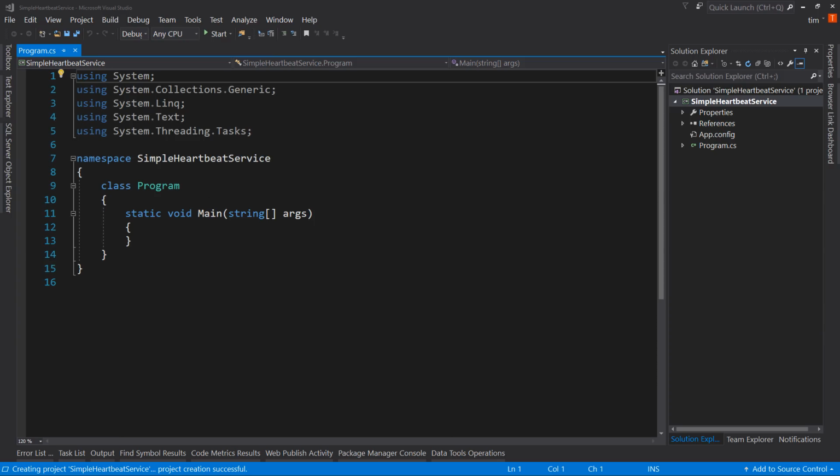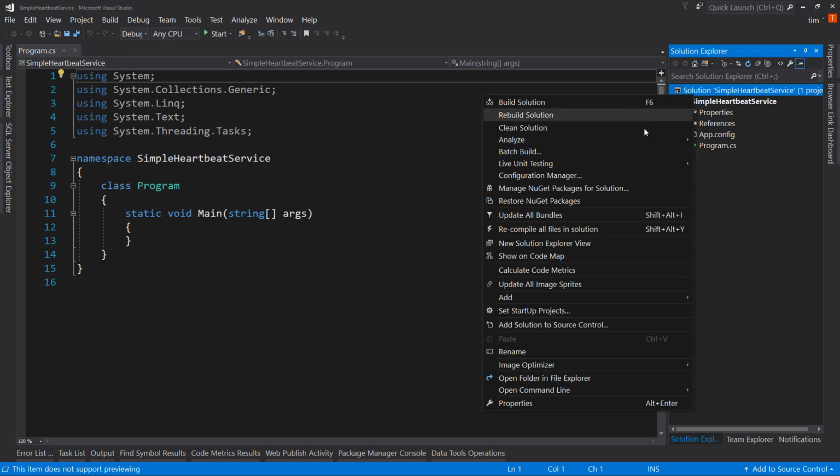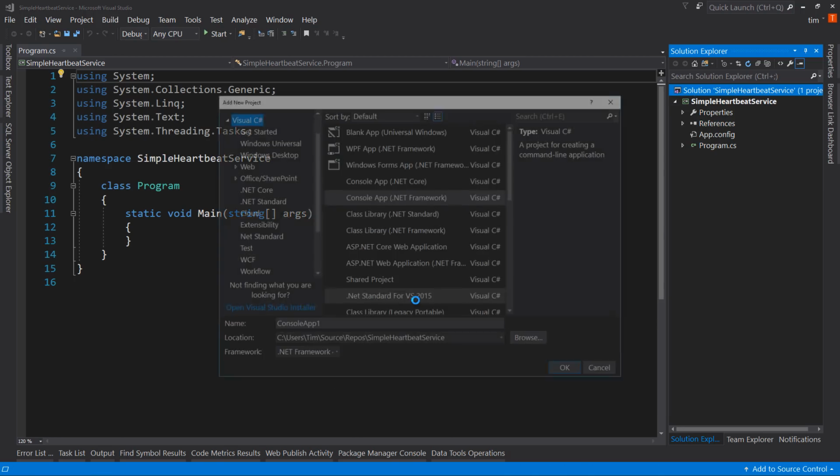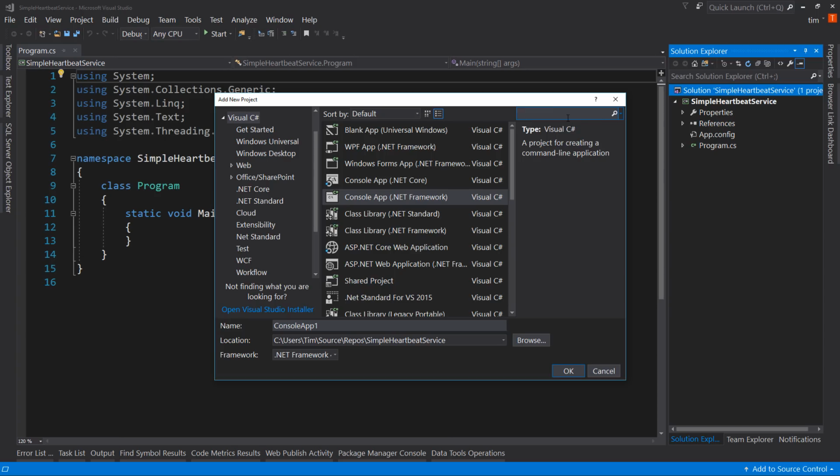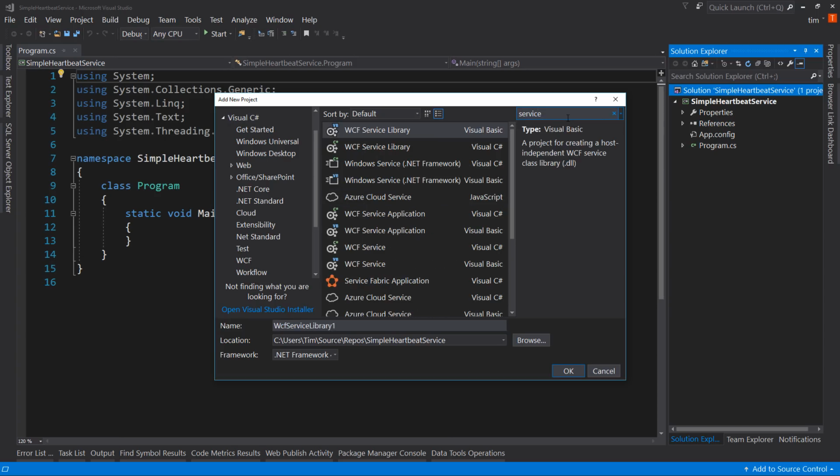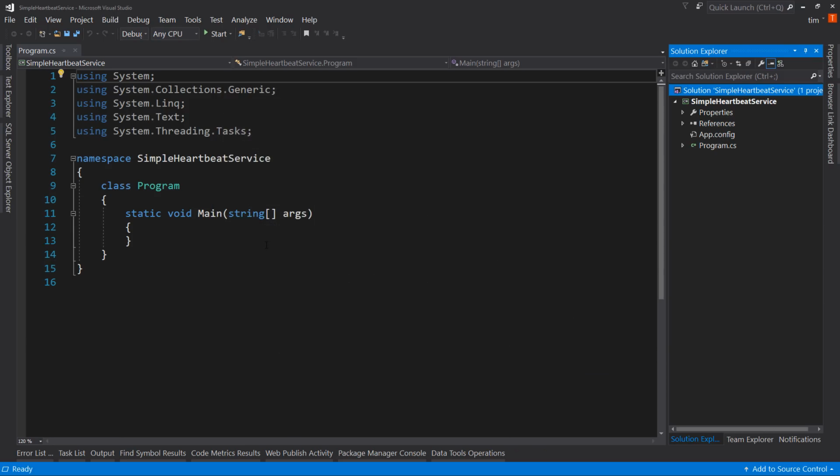So we have a command or a console application. Now you may have thought that we'd do this instead. Let me just kind of point this out. There's a project type. If you search for service, you'll probably find, well, WCF service, that's something totally different, but then there's Windows service right here. We could have used that project type. The problem with this project type is it's very hard to debug. And so instead of doing that, we're going to use a console application, which is going to do the same exact thing as that service project type, only we can also run it as a console application.